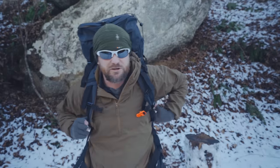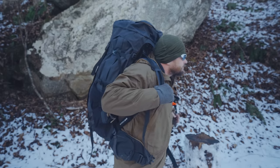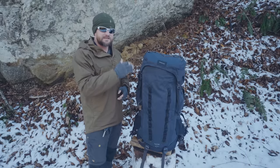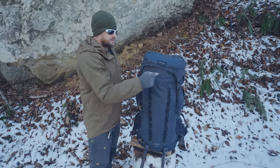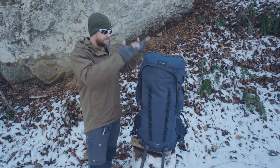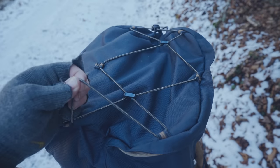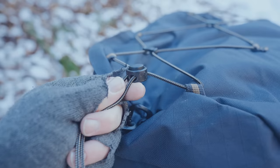For now, everyone, let's go ahead and take a close look at this pack. Let's go over all of the functions and features. As you all are about to see, this pack has a ton of features. Starting with the lid here, this is a free floating lid. You have two buckles in the front, you have straps in the back. You can raise this, you can lower it, you can cinch it down. On top, you have shock cord, fully adjustable with a pull.